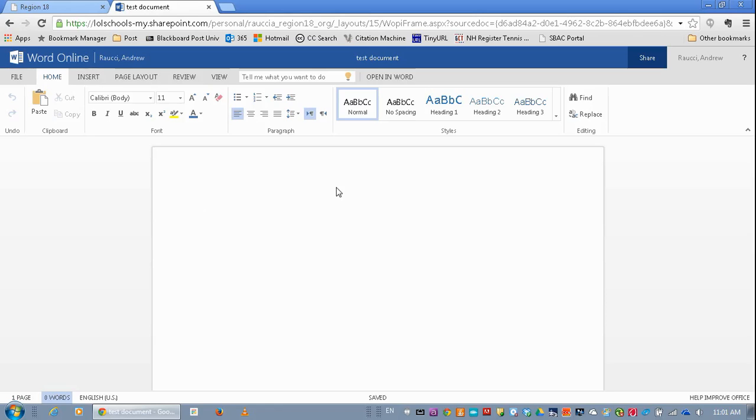You'll also see at the bottom where it says Saved, and I'm hovering over that. Anytime the document is edited, you'll notice at the bottom it will say Saving, and then it will say Saved. So if we begin to type, you'll see quickly below it says Saving, and that will turn to Saved.